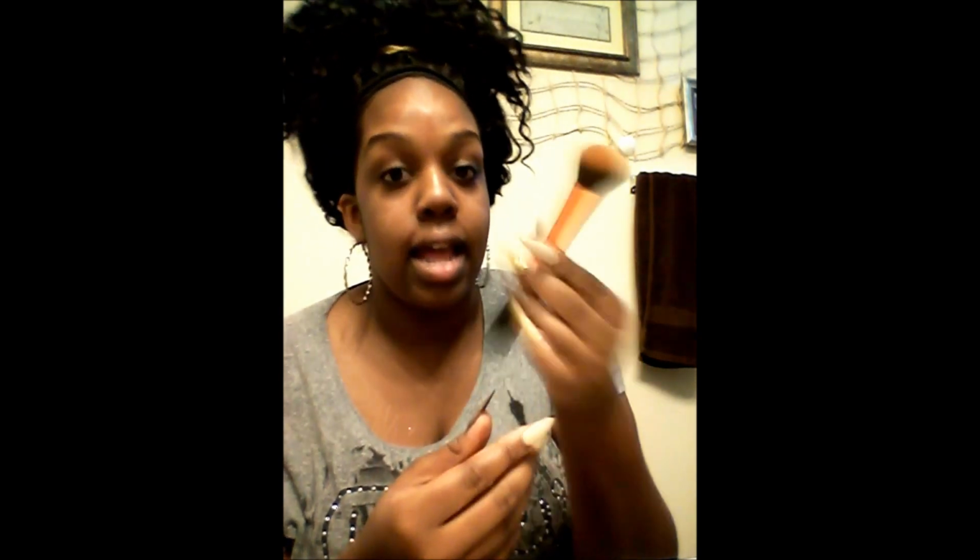And I watched so many reviews on this brush because I just had to get me a foundation brush that made my foundation look better. And I got this. They have an actual foundation brush but I wanted the flat top, you know, type flat top buffing brush, and that's what it looks like. When I took this out the box, let me tell you, oh my gosh, it is so soft. Like, I have never, this brush, the e.l.f. brush wasn't even that soft. This brush is so soft, and it's still soft.